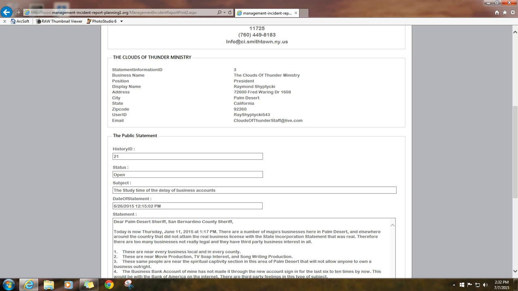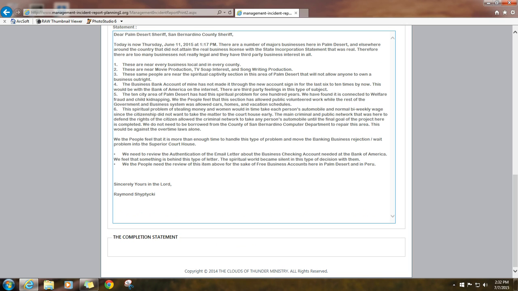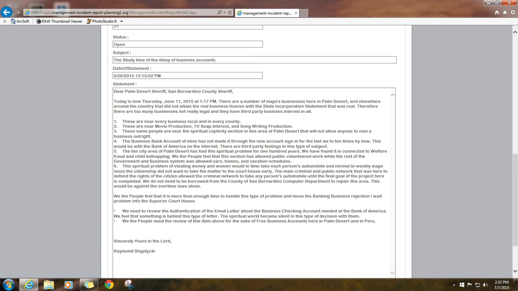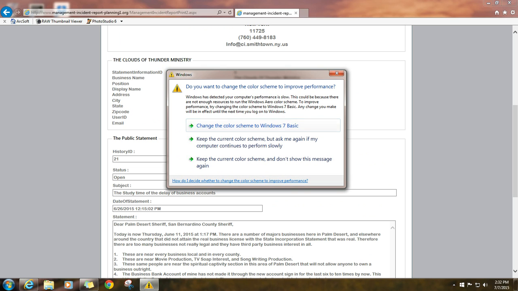This is Smithtown still, and the name of the person who wrote it, and the full definition of the letter here with space control and everything else. The completion statement should be there. If I get authorization from the sheriff, they want it on the complete end of the job for the arrest and everything else.